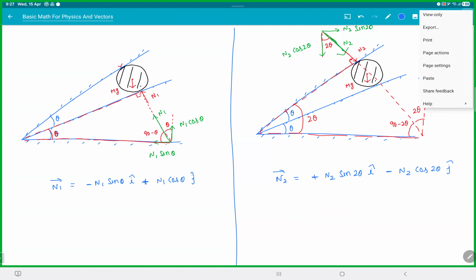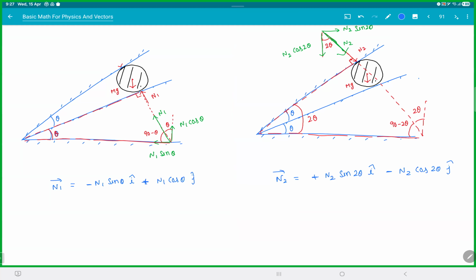Great. Now once you got the components, let's try to solve it. If these two are the forces and mg is downward, what are the total forces? The weight vector will be minus mg J cap, isn't it? That is the three vectors. Since it is an equilibrium, N1 bar plus N2 bar plus the weight vector, I just call it W bar, must be 0. Be careful. Never say N1 plus N2 plus W is 0. That is wrong. You have to say N1 bar plus N2 bar plus W bar is 0.